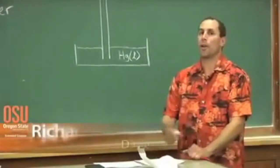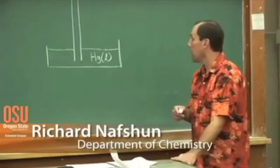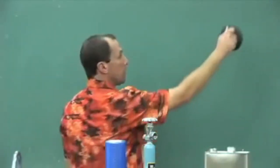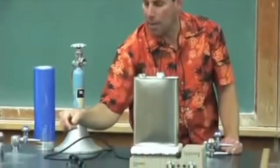We're starting a unit on gases, and I'd like to start by telling you about a piece of instrumentation here that's looking rather primitive. It works pretty good. You know how to use a suction cup. Go ahead and smash it on there and it sticks. In a moment it'll undo itself. There it goes. Now it's stuck really good to the floor because the floor is really, really smooth. There we go. I can stick it to the table and have problems lifting it up.